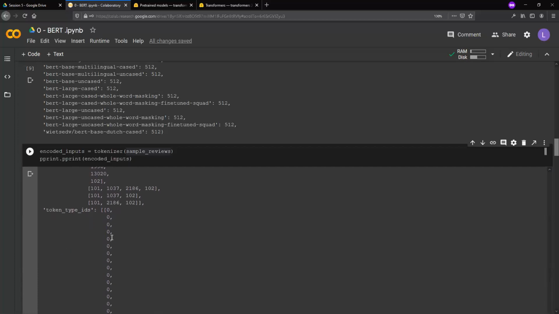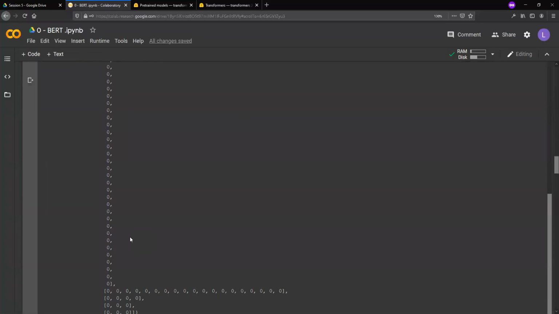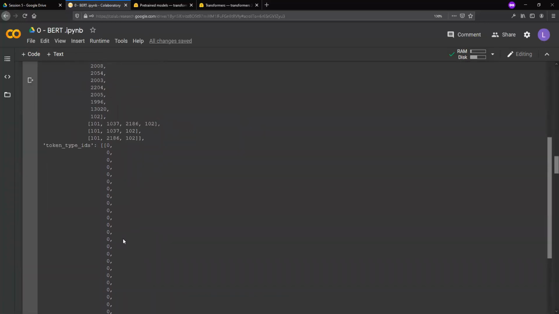And then the token type IDs, this isn't as relevant to us right now, as all our input is a single sentence. However, the token type ID is applicable when you're feeding in 2 sentences, which the BERT model is able to support. So in the case of duplicate detection, this token type ID will have more relevance. However, in the case of sentiment analysis, for our specific task, it's not relevant, since all our input is only 1 sentence. We don't have a second sentence associated with it.